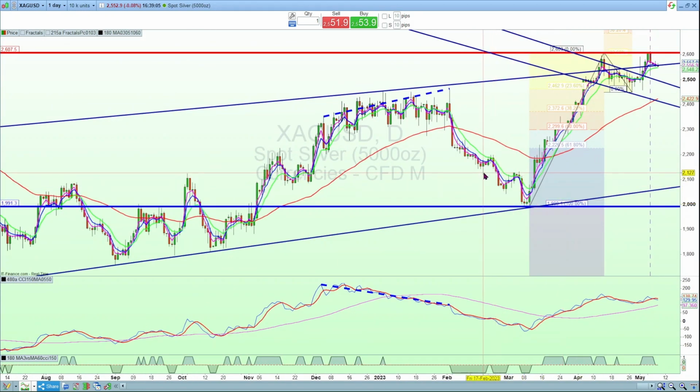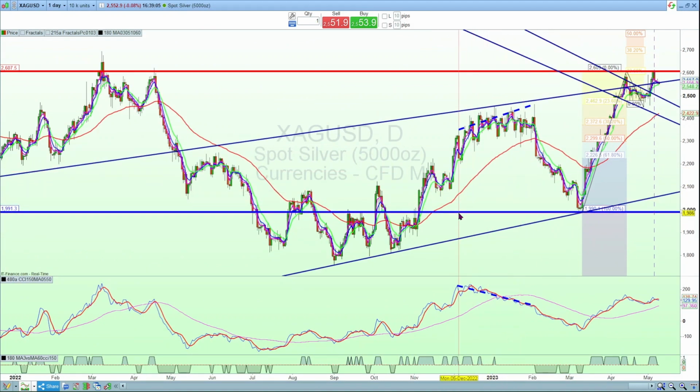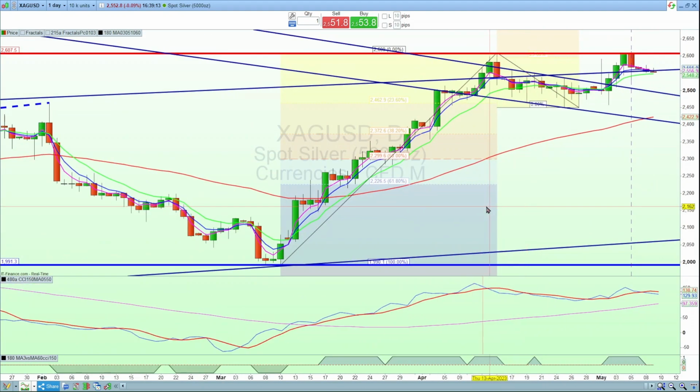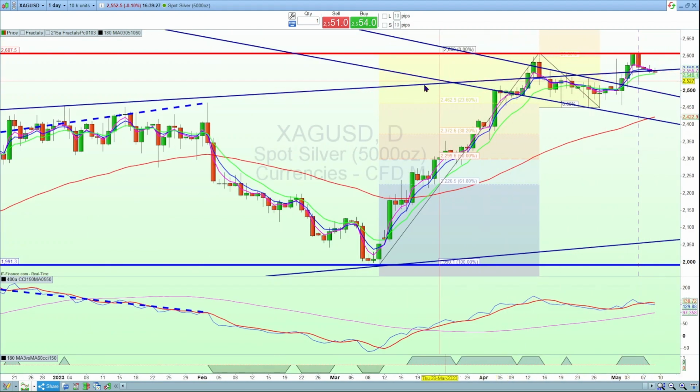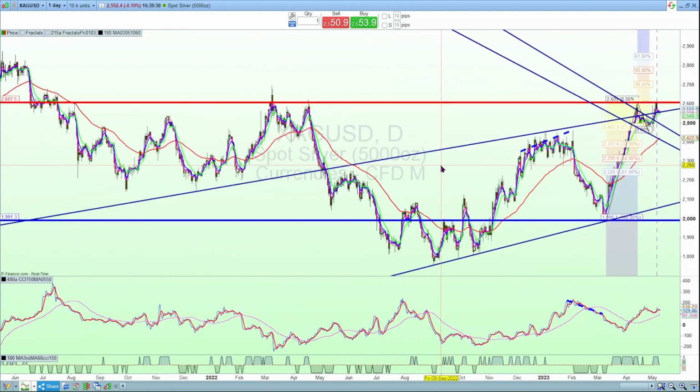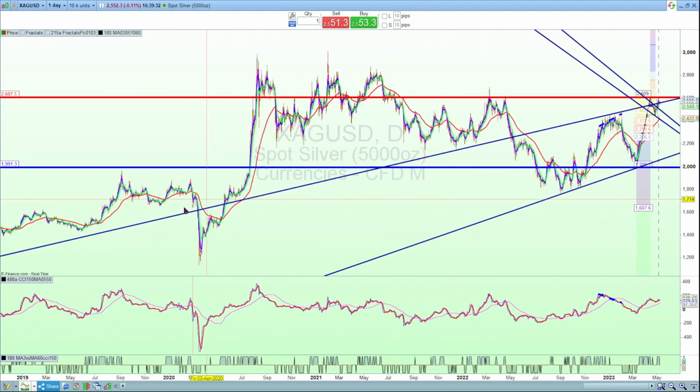So again, looking at the bigger picture on the daily, I've got a support here at 1991 and a resistance at 2607. If I zoom in, you'll see the Fibonacci retracement from that support to that resistance. The price was bouncing around the 23% level for some time. It's currently hovering around this diagonal ascending trend line. If I zoom out, you can see it's along those bottoms and through those ranges and along those tops.